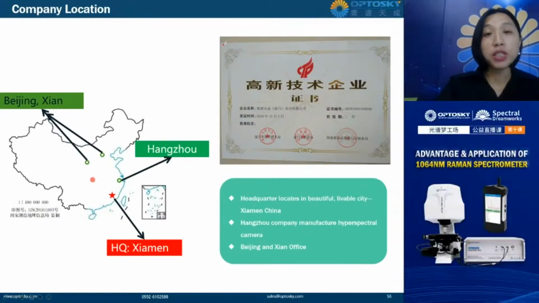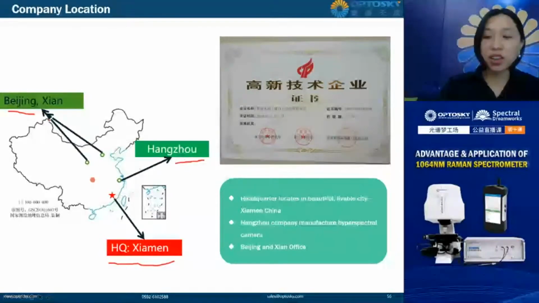And this is our certificate of high-technology industry. We have our headquarters in Xiamen, and Handheld is our subsidiary company mainly focused on manufacturing hyperspectral cameras. We also have some branches in Beijing and Xi'an.